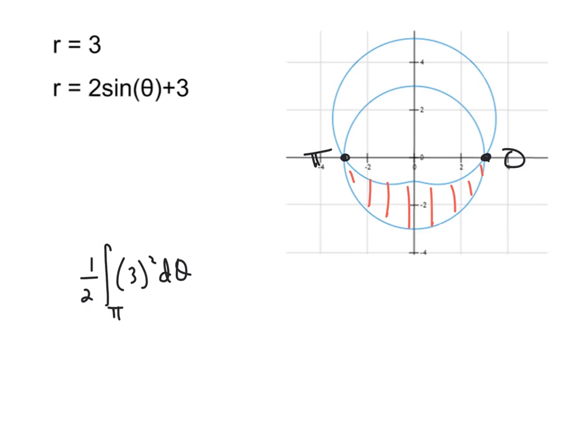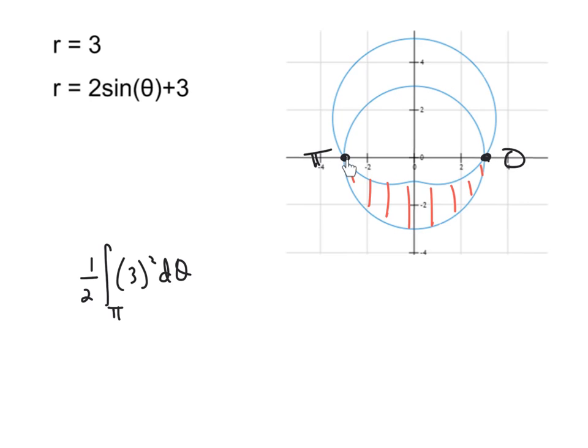Number one, you learned in Calc 1 when we were just dealing with x's that you don't like to go in your bounds from big to small. You get the opposite of the answer. But in fact, if you go from pi to 0, you're going to track this way.